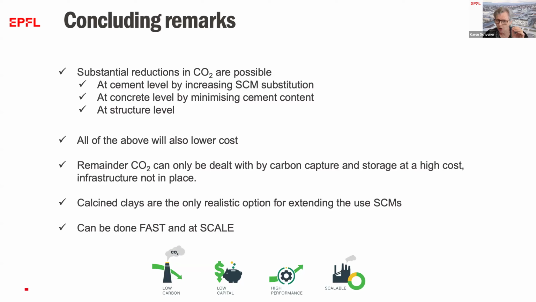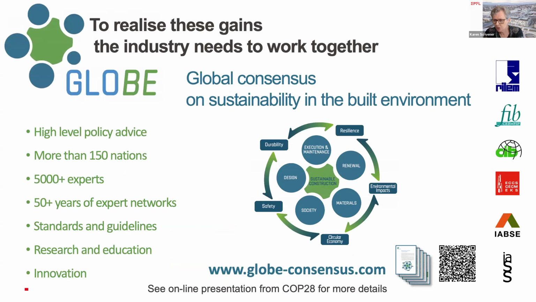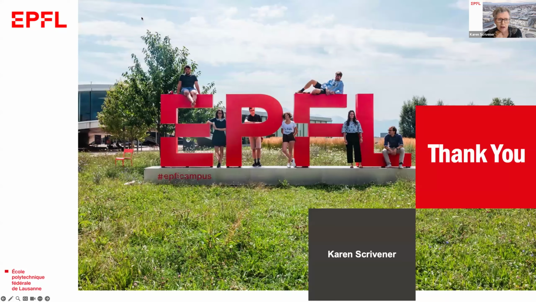And this means we've got to work at all the different levels, the cement level, the concrete level, the structural level. And to do that, we need to get the industry working better together. This is behind the launch of the Globe Consensus from 6 professional societies, RILEM, FIB, CIB, etc. And really, I think this is where we need to look to find actions that can help us implement these CO2 saving technologies today.